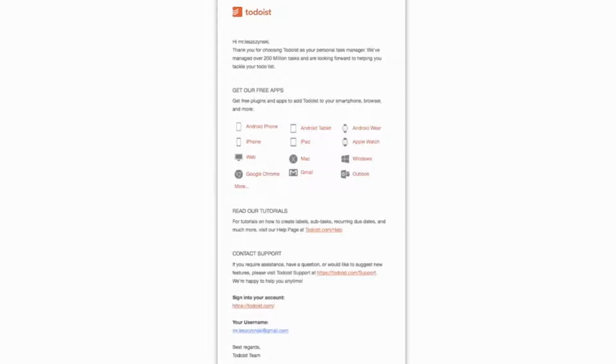There's also this one with the Todoist. It was a cool example as well. It gives you some more content, some more ideas, some more of their apps. It gives you access to the help with tutorials and also the contact details and login information as well. And so this is a cool example just of giving additional information that would be the most important upon the sign up. And of course, in our case, whenever we're promising a lead magnet, we do want to make sure to deliver the lead magnet either whenever someone is confirming or when they reach the confirmation page, so a URL download page, or in the welcome email.